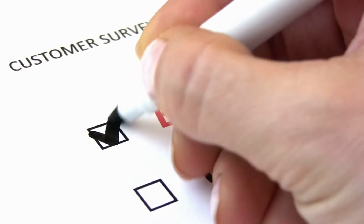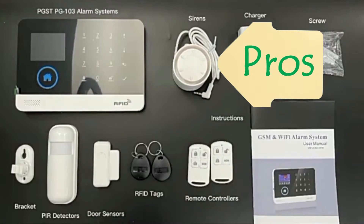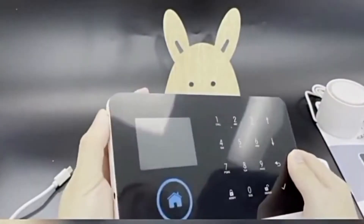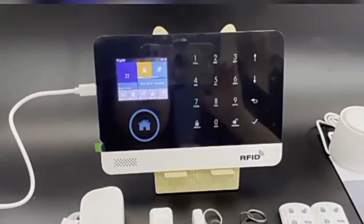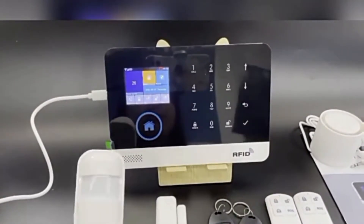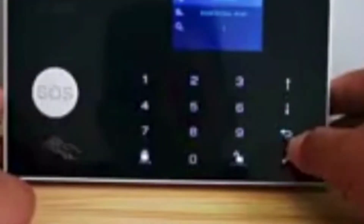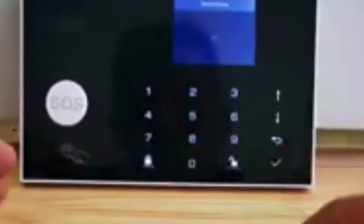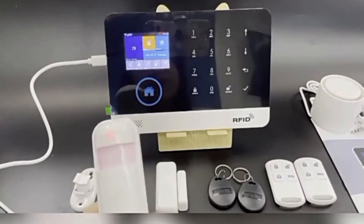Really nice alarm system. This system comes with everything that I need: five sensors for windows and doors, a motion sensor, plus remote control. All the sensors already come with a battery. The panel has a backup battery, but you need to turn it on — the switch is located inside the back compartment. It comes with an external siren, and there is an app that you can use to arm and disarm. You will also receive a notification when something happens. As advertised, it was easy to install and connect the devices. Additionally, it is easy to use — great alarm system for DIY.